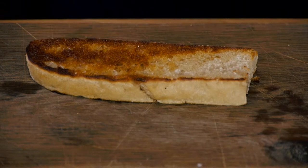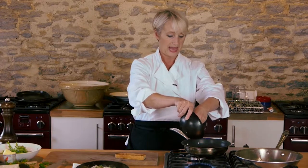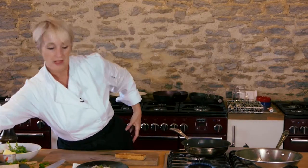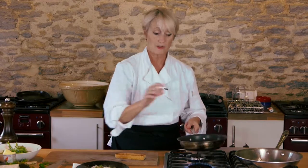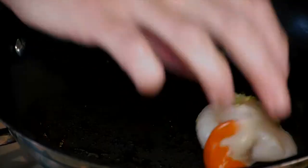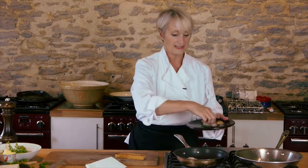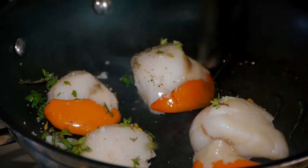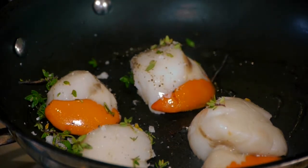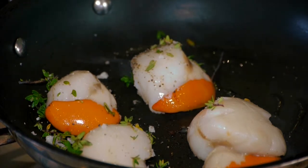The bread is now ready so I'm going to lift it out and add a little more of that oil into the pan, then put the scallops in. I'm going to finish them with a nut of butter but not yet, because if I put the butter in now the scallops will burn. In they go — that's the noise you want to hear. If your pan is going absolutely insane, just take it off the heat. Cook over a medium heat with all that seasoning and let them get a really good crust.